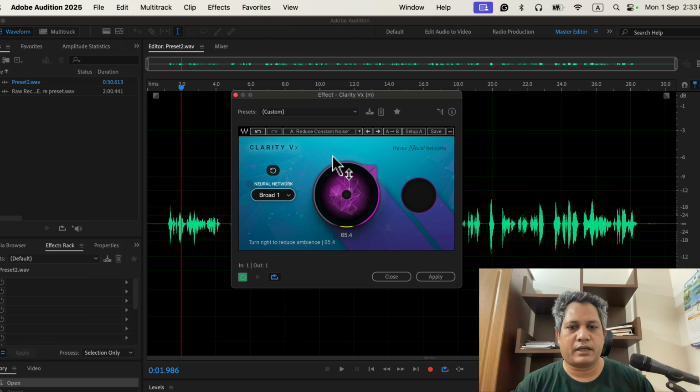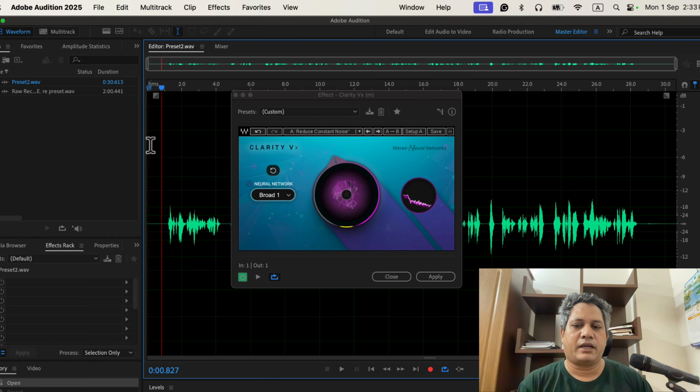So you can have a look at this plugin. This plugin has a free trial. From my experience, I will say this is the best. It also works like adaptive noise reduction. It learns on its own what noise you have. It has an AI or machine learning algorithm inside it, which can detect the noise from your recording. So you play the audio and it detects the noise, and that way it reduces the noise. So Waves Clarity VX is quite popular and it works quite okay.